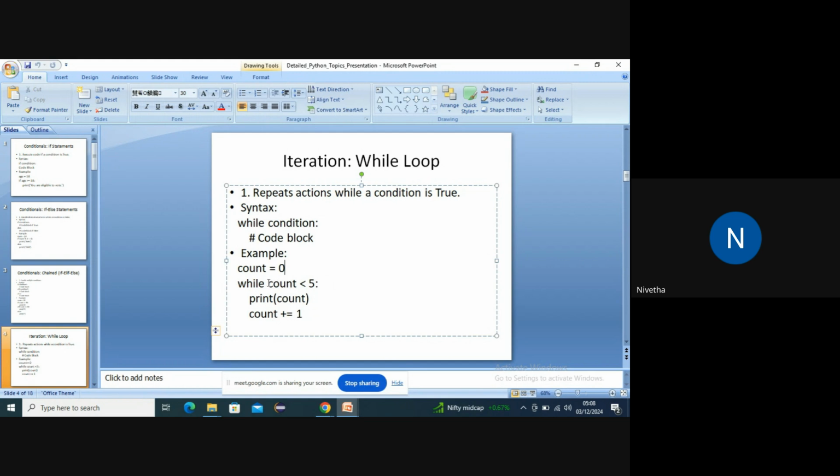When this condition becomes false, the loop ends. Until this condition is true, it comes down, the value is incremented, and then it checks the condition again.